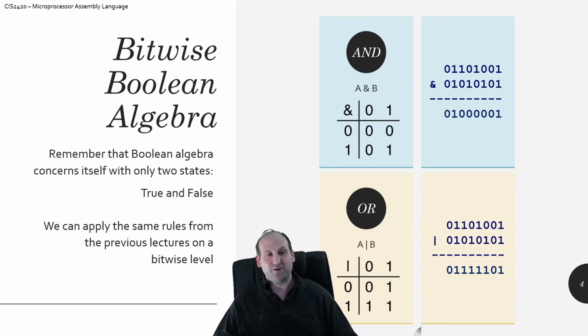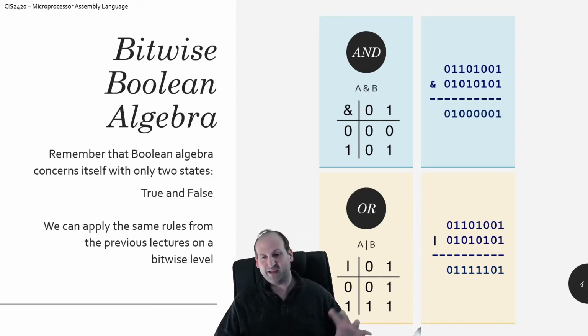What do you get? 1 and 1, right? So this is a different chart here. 1 and 1 is 1 and everything else is 0. Because again, an AND is only true if both are true. So this is true, true, true, false, false, false, false, false, true, false. So in a bitwise manner, one at a time, you get the result. You do the same operation 8 times over and you get the result.